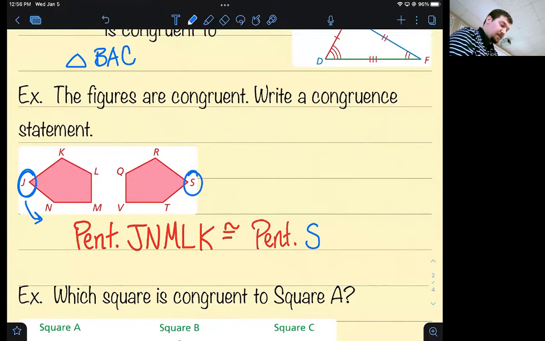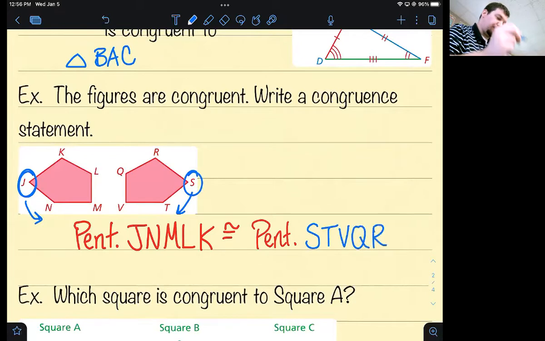That is correct. Yeah, it looks like these lines are really almost the same length. Maybe this was a little shorter, maybe this was a little shorter. But what's giving this away is the fact that this right angle, she's working towards the right angle, going to this horizontal line here. We see the same pattern here. There's a horizontal line with the right angle. So we're going to go S to T to V to Q to R.